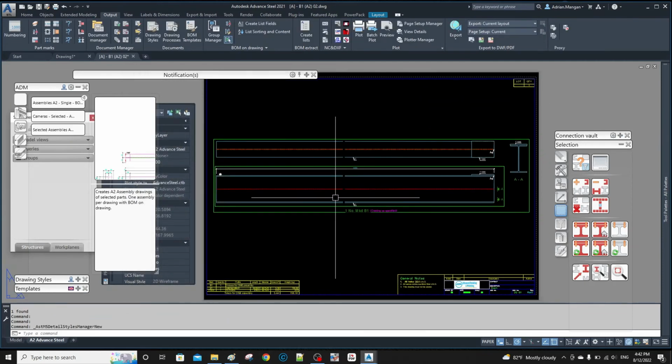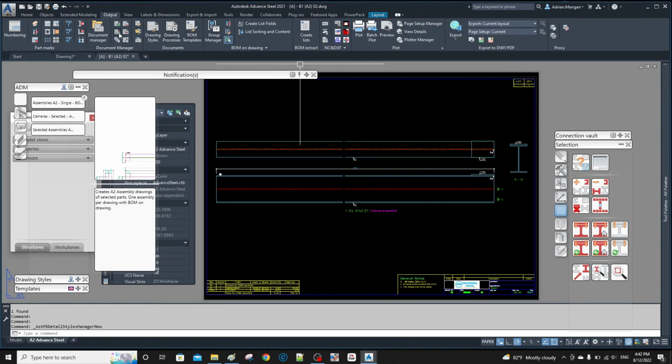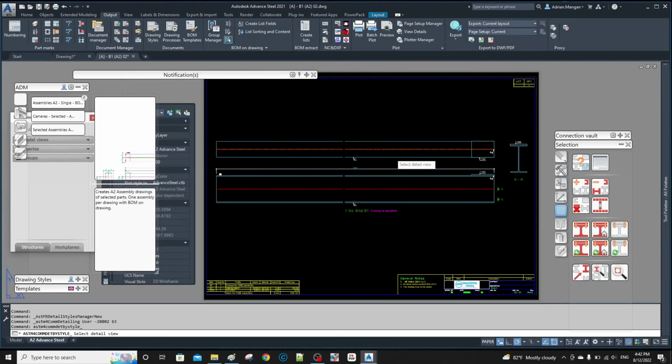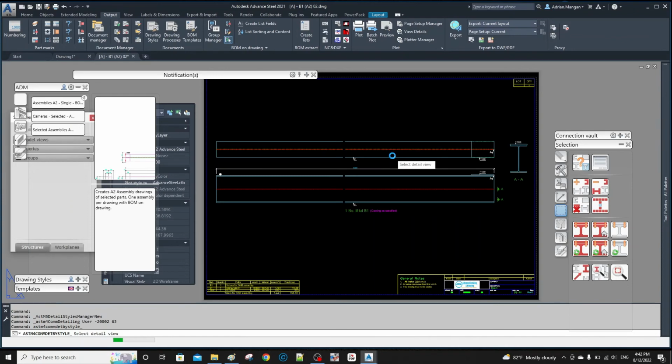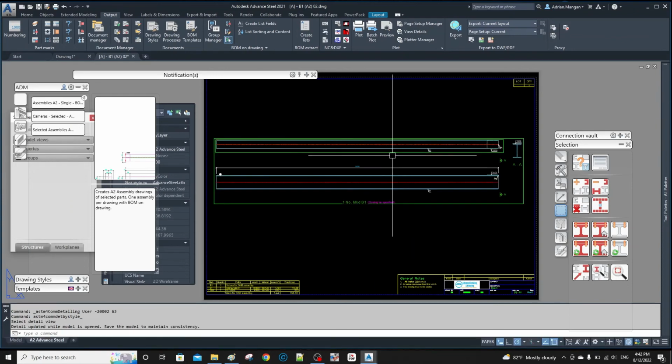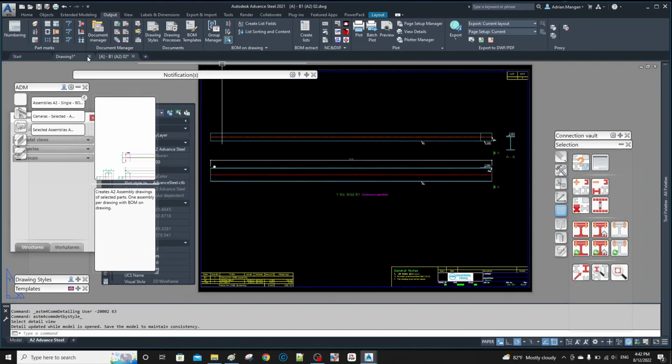So really you want to use your own one. But what I'm going to do now is I'll just go back into that drawing process and let's see if that'll update that with the clipping lines. It didn't, it just didn't clip anything.